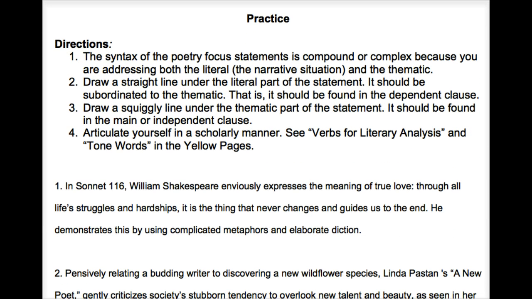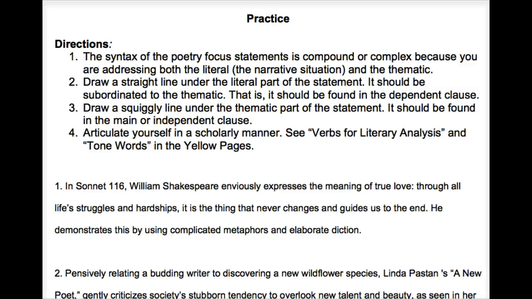and show you some examples. So here's some practice examples where you can kind of deconstruct some of these PFSs on your own. So make sure that the syntax of a PFS is compound or complex. So compound means that it's two independent clauses separated by a comma and for, and, nor, but, or, yet, so. Those are compound conjunctions. Or it could be separated by a semicolon or something like that. Complex means that it's an independent clause and a dependent clause put together. So we're not using simple sentences here.